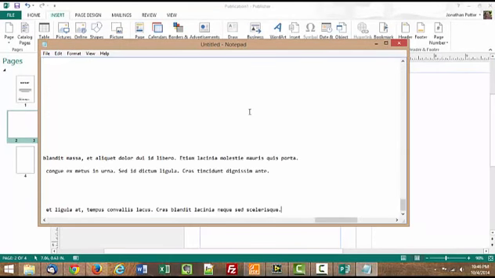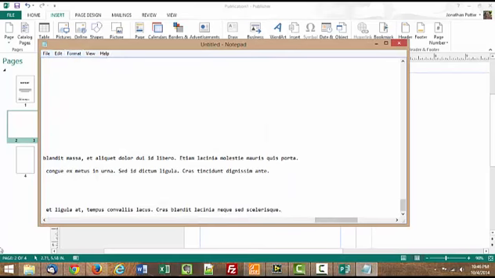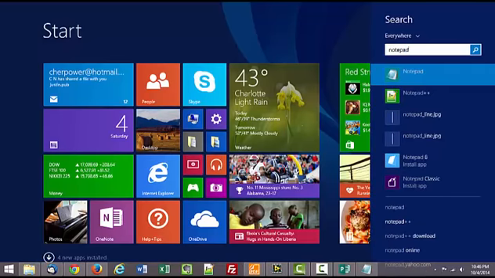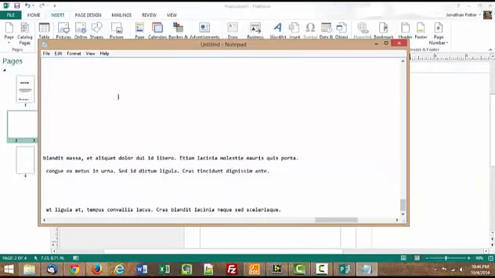I'm going to go ahead and just paste this in here, and then I'm going to go File, and then Save As. Let me back up just in case you didn't catch that. We went to the Start menu, and then typed in Notepad, and that'll bring up the Notepad program, which is just really a text editor with no fancy anythings with it.